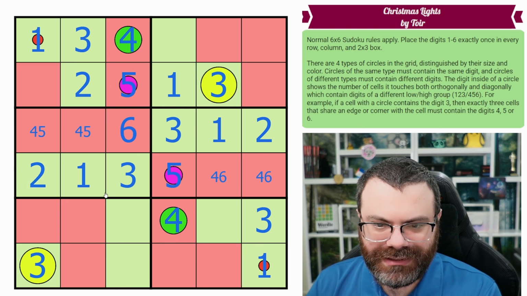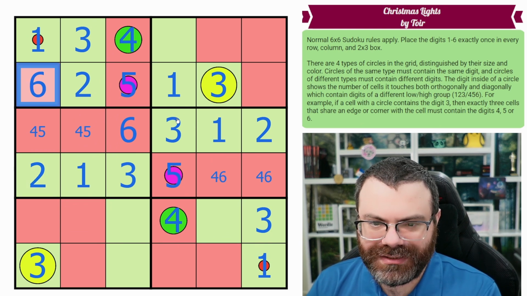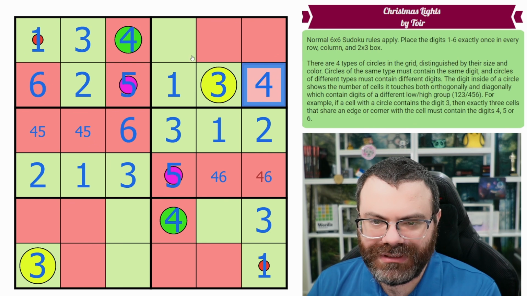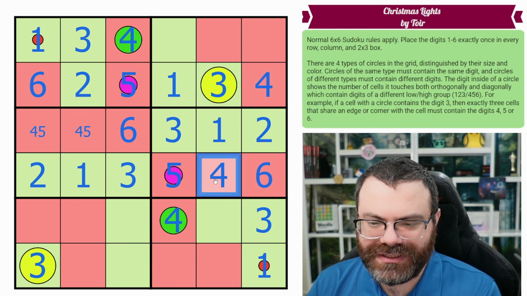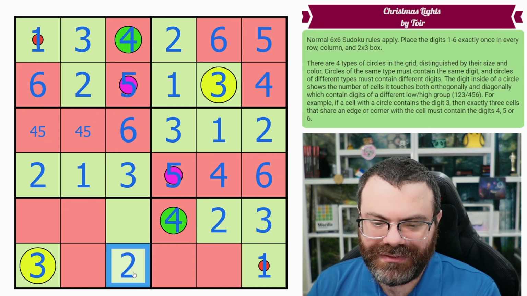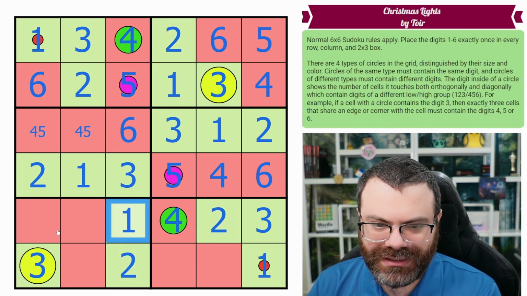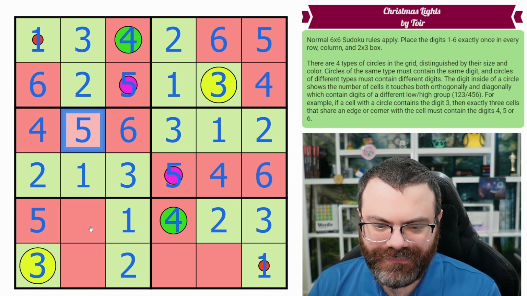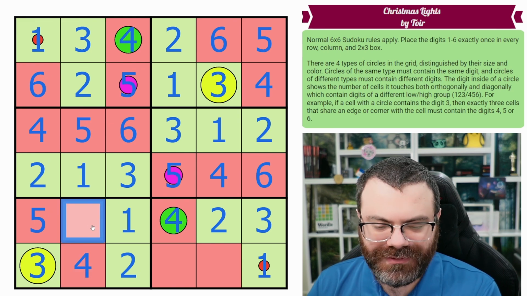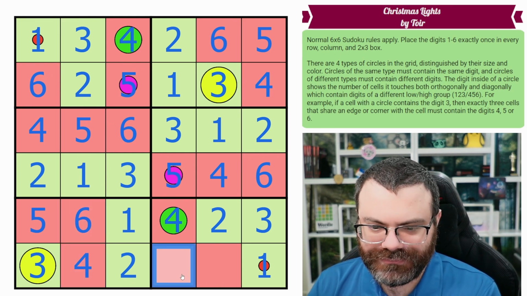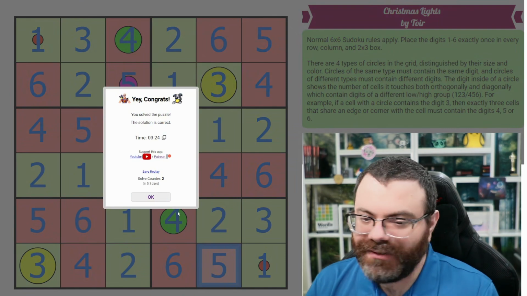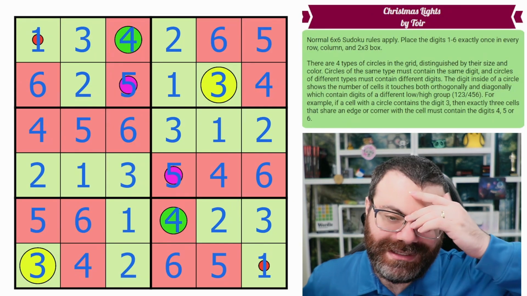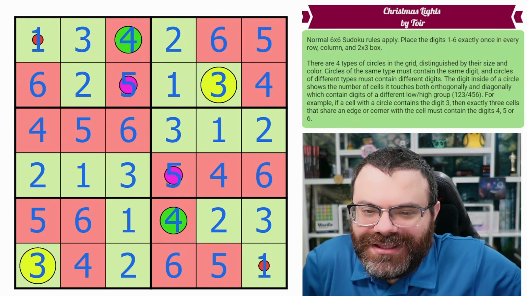All right. This is a 6 for the box. This is a 4. That gives us 6 and 4. That gives us 5 and 6. This is a 2. That's a 2. That's a 2. That's a 1. Greens are done. This is 4 or 5. It's not a 4, so this is 5. This is 4. This is 5. This is still not a 4. The 4 goes there. That's a 6. That's a 6. That's a 5. And we're done.